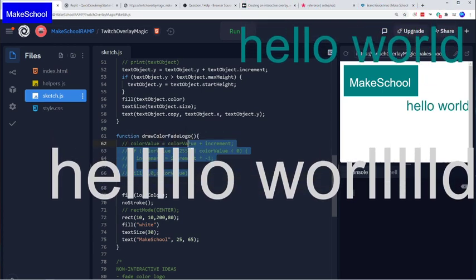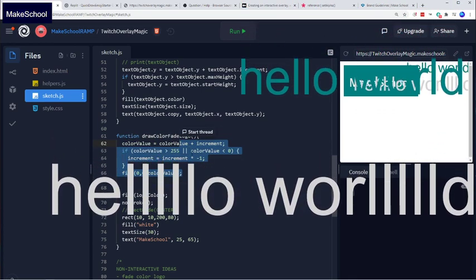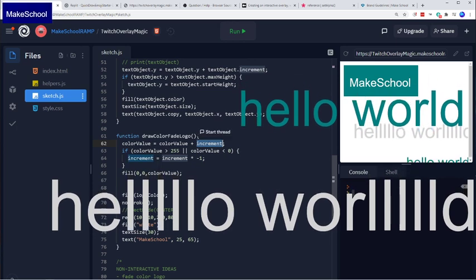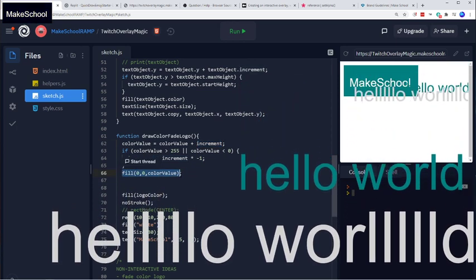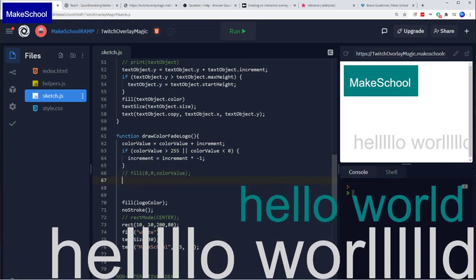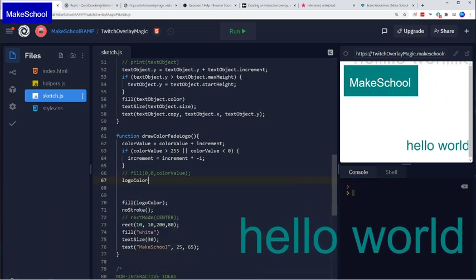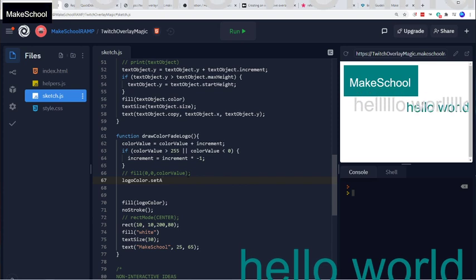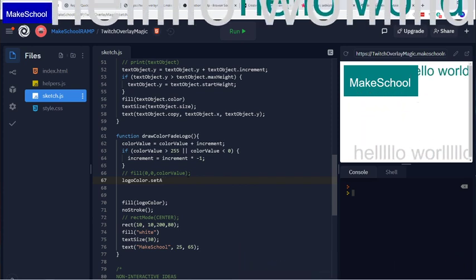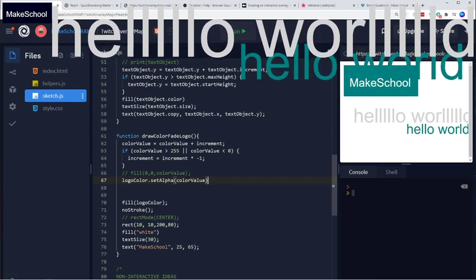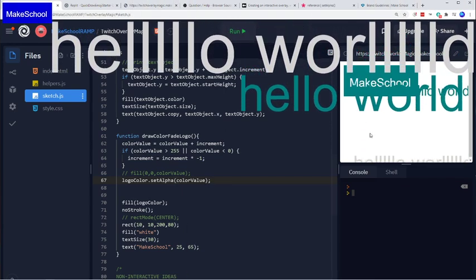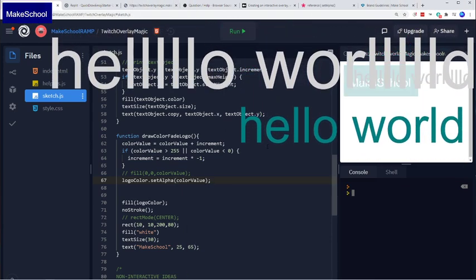So what I want it to do is for the increment now to be, instead of doing that, logo color set alpha color value. So I want it to basically fade in and out.